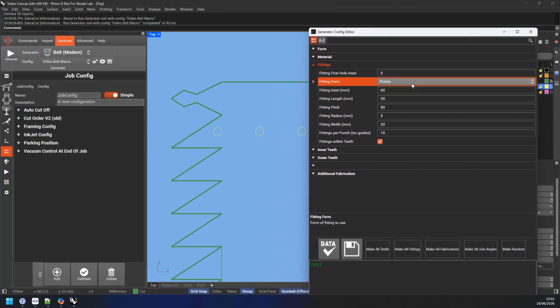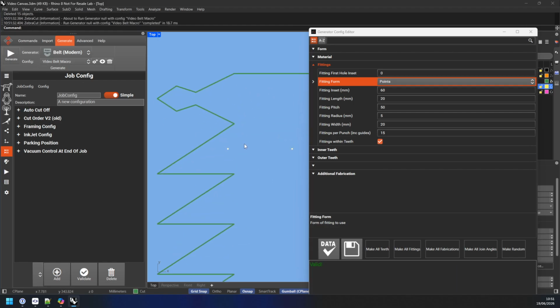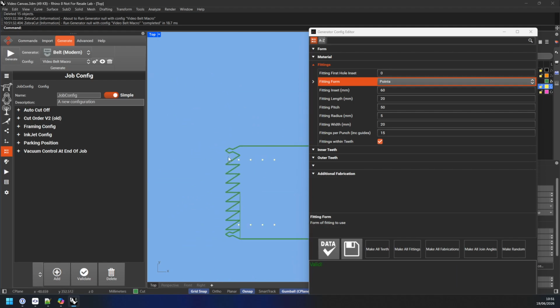So we've been doing circles, but we can also do points. Points are very useful if you're going to be using a punch tool, because you can then define where the punch is going to take place exactly on that dot there. Points are really nice because you can always see them. Doesn't matter how zoomed in, zoomed out you are, you can always see them.